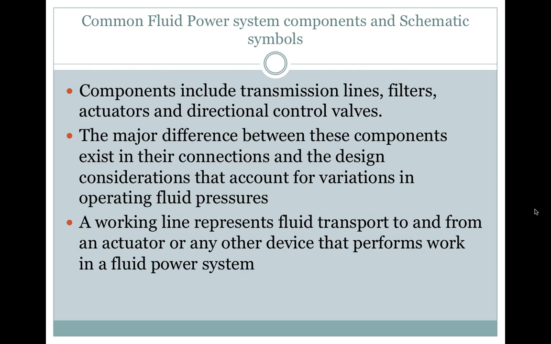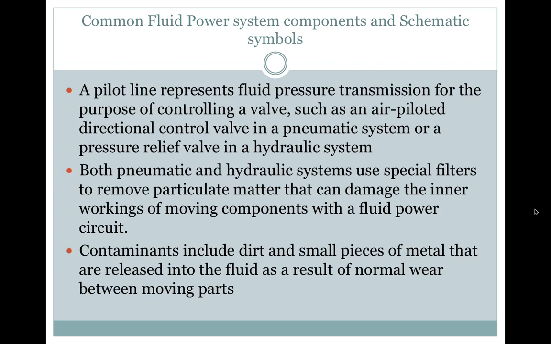A working line represents fluid transport to and from an actuator or any other device that performs work in a fluid power system. A pilot line represents fluid pressure transmission for the purpose of controlling a valve, such as an air-piloted directional control valve in a pneumatic system, or a pressure relief valve in a hydraulic system.